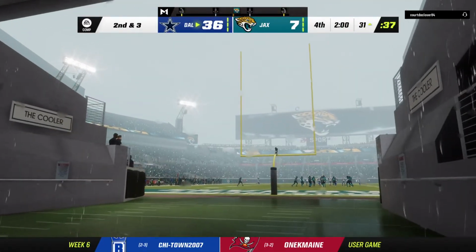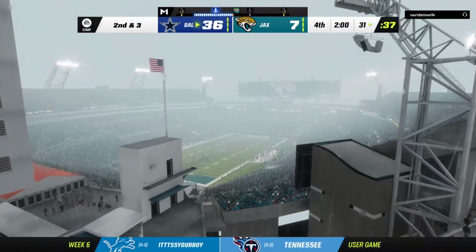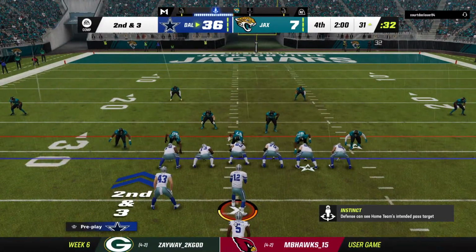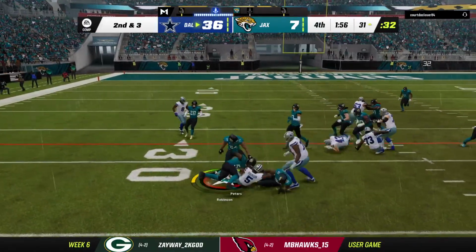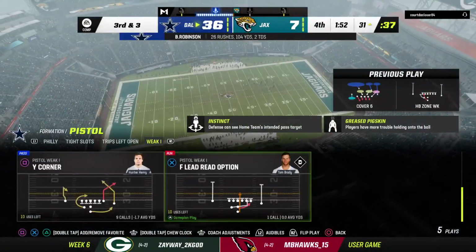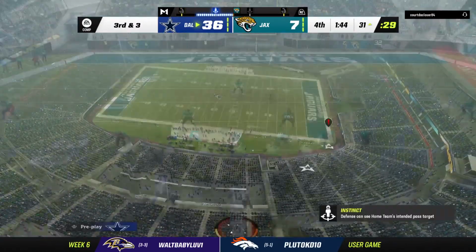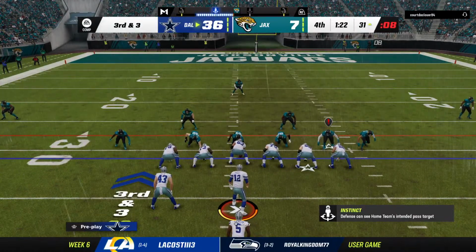4th quarter with the lead, you love that, don't you? No doubt about it, because staying on schedule is trying to get 4 downs on first down. They did that plus 3. And they'll keep leaning on the running game. Back to the ground. And for one of the few times here today, this run's not going to go anywhere. Call it no gain that time as it's going to leave them with a 3rd and about 3 to go. Coming up here looking for 3 yards to pick up the 1st.